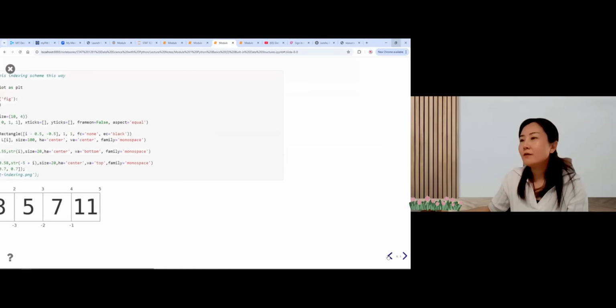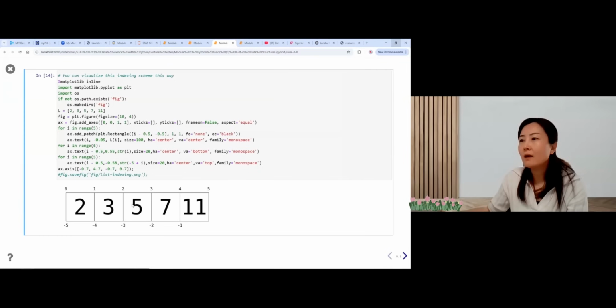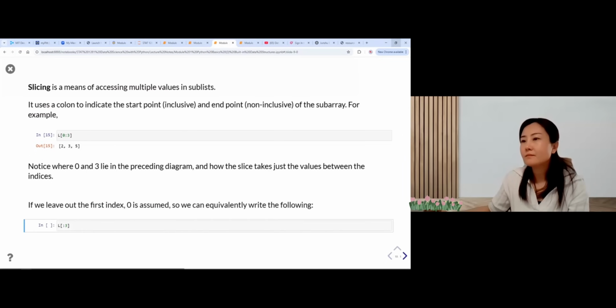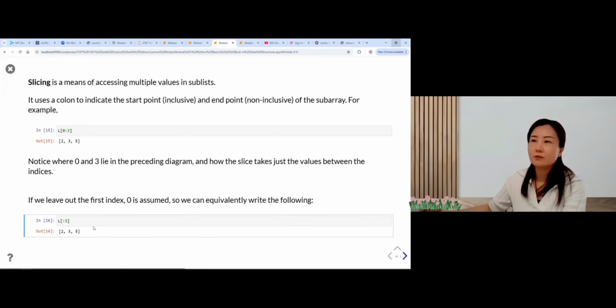If you compare it with this one, 0 to 3 are the three numbers in between 0 and 3, not including 7. 7 is outside of the range. You can also leave out the first index. If you start from the very beginning, you can just type colon 3, omit 0, and get the same result.